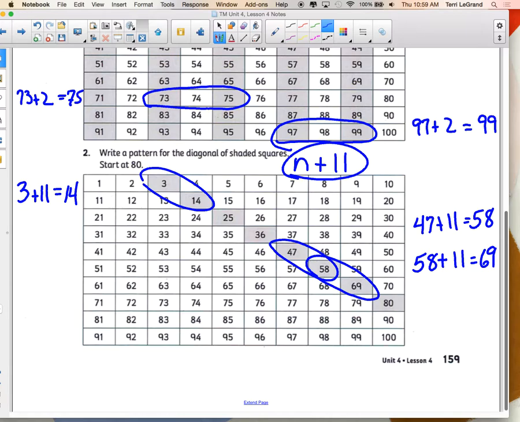Now, before you skip on with that, because I want you to think even harder than that, since we're increasing by 11 every time, can you see some other relationship these numbers have to each other? 3, 14, 25, 36, 47, 58, 69, 80. Other than they're increasing by 11. Do you see any other sort of a pattern? Kind of curious.